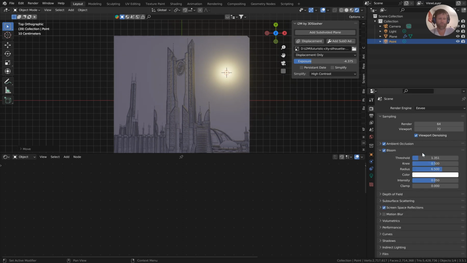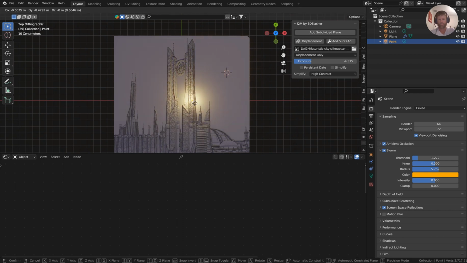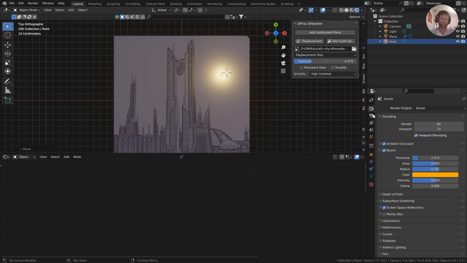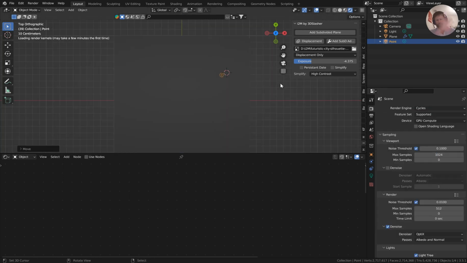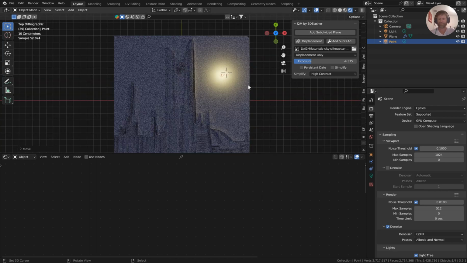And you can drop down the bloom settings and kind of play around with the threshold just a little bit if you wanted to. You can play around with the color factor and a couple other things. Definitely mess around with the radius and kind of bring that glow out just a little bit more. And then grabbing that light, you can see how it's actually going to reflect over that. It's gonna look a lot better to me for that effect, the shadows coming across in Cycles. It's just gonna make a lot more sense.